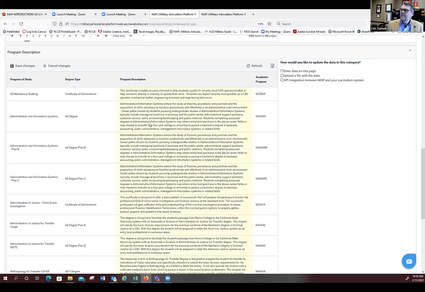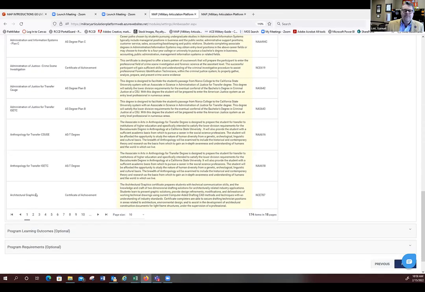And we keep it as an option for you if you want to add your program of study. So we've uploaded all your programs of study from Koki as well. And having the program description may or may not be helpful. But regardless, you do want to proof your programs of study that we have downloaded from Koki and make sure they all look good. If there are any errors, correct those errors and upload them back into the system.